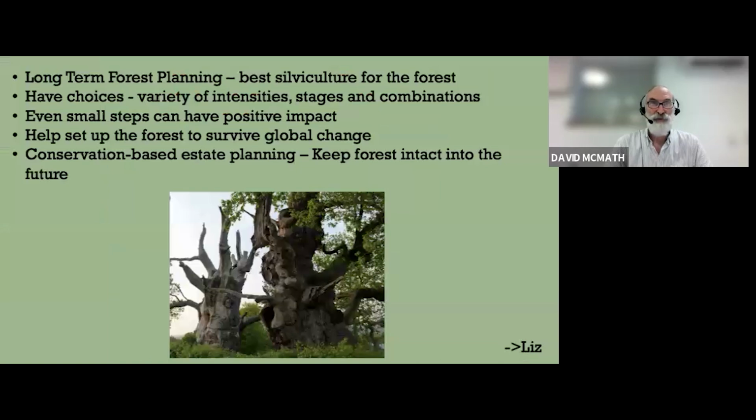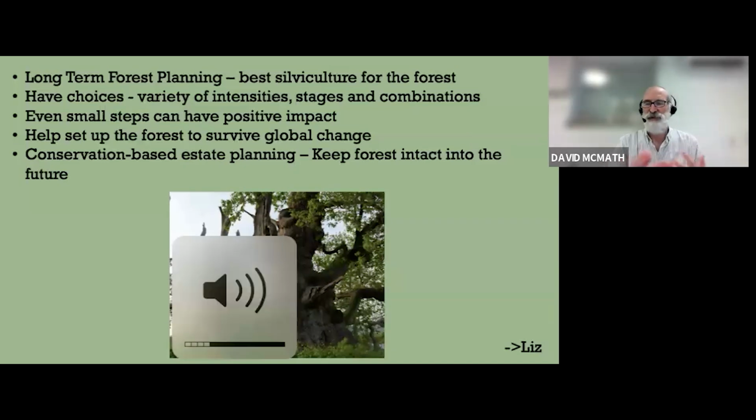So just to wrap up real quick, again, you need that silvicultural base to build from, and then build your long-term planning. You have lots of choices. Even a little bit can go a long way. I've been in some really big even-aged operations, like big clear cuts and that kind of stuff, and they purposely left quarter-acre retention blocks. They just left blocks of uncut forest, and no one's going to bother them. Leaving single trees, right? Those legacy trees. And a lot of times they've been left for whatever reason. Continue to leave them there.